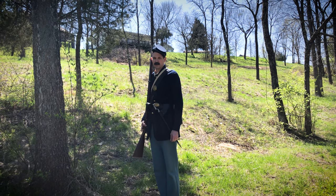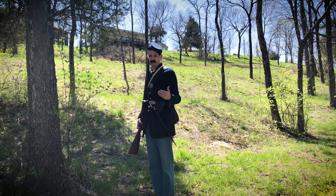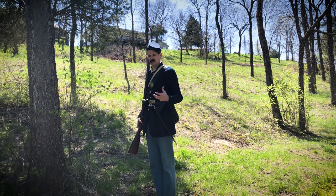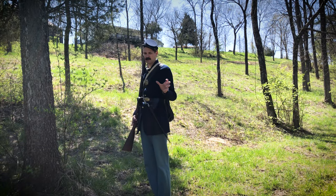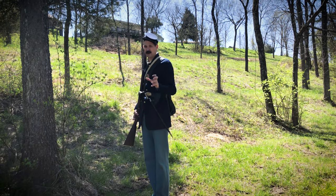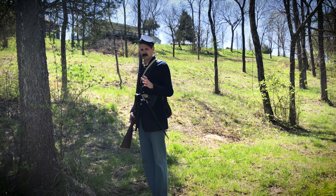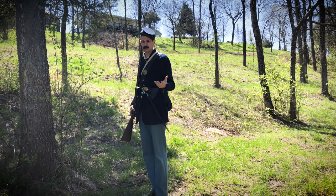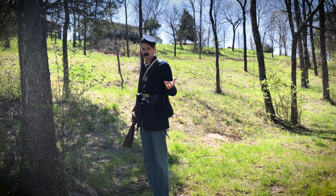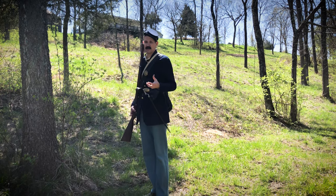Soldiers in line of battle would be waiting for the command, which would come in various ways. They would have been massed together so that they could fire at once and concentrate their firepower at the enemy. It's one of the reasons why casualties in the Civil War are so great — at this time, a lot of tactics were to mass your men together and march up and take a position. With the firepower being so highly advanced, people charging up and taking a position would often be decimated, because even the Enfield rifled musket had a great deal of accuracy up to about 100 yards. Men getting very close to the enemy could oftentimes see a company or a regiment take quite a few casualties simply because they were using the old tactic of massing together and running up to take a position.